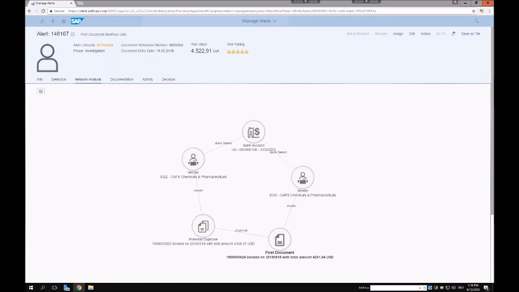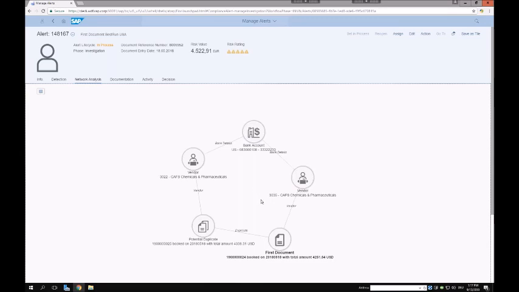So with similar amounts and depending on these parameters that we saw in the detection, we can also see in the network analysis the vendor connected to this document. You can see that it's vendor number 3035, and to the second document, the potential duplicate, it's vendor number 3022, so it's a different number, but the same name. So it looks like we have a duplicate vendor in the system with the same bank details. This could be an open task after this analysis as well, to check if these are duplicate vendors, and this can be cleaned up then as well.